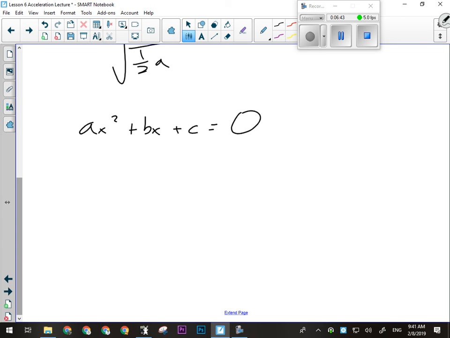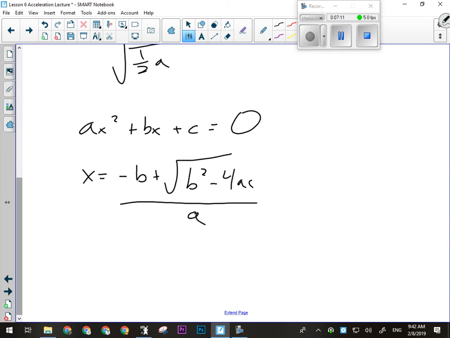Sorry, we're going to make X our time. Sorry, not X, X is the thing in two places. Sorry, C is our displacement. So C will be our displacement. So what we end up with, if we're solving for X here, is X equals negative B plus the square root of B squared minus 4AC, because I'm sending that exponent through, over 2A, sorry.